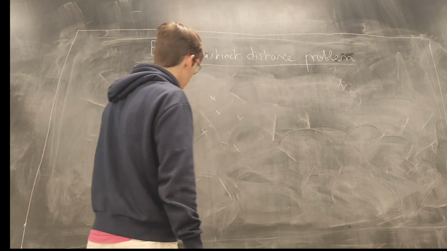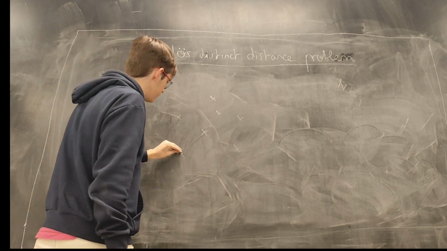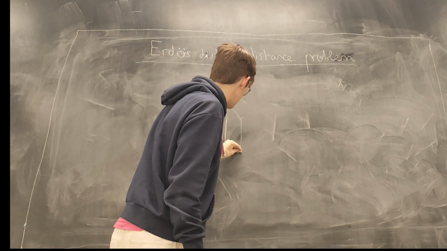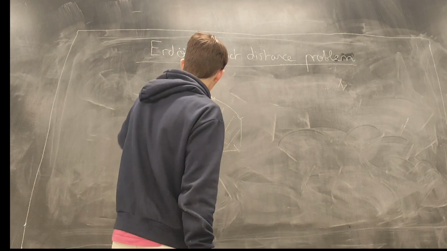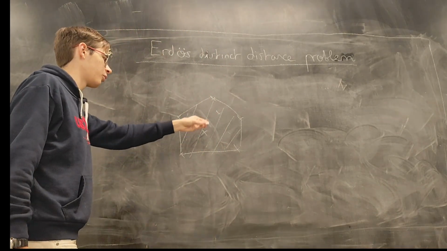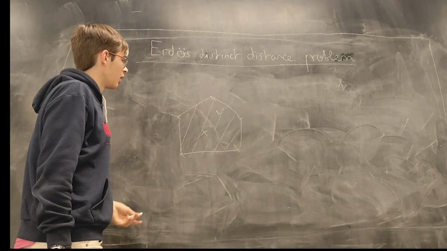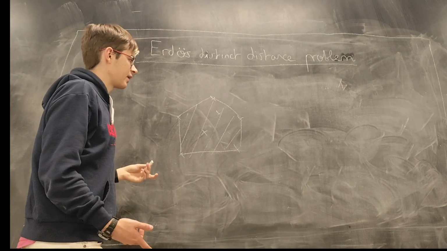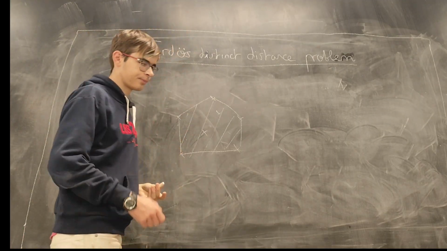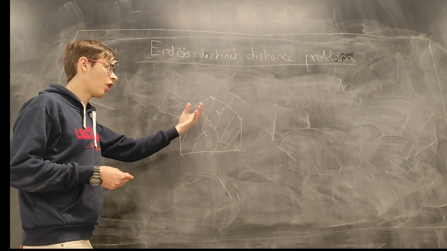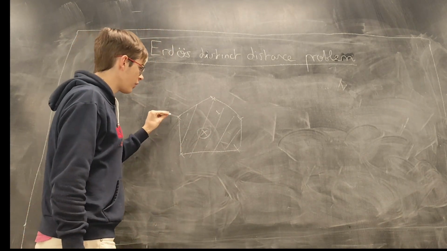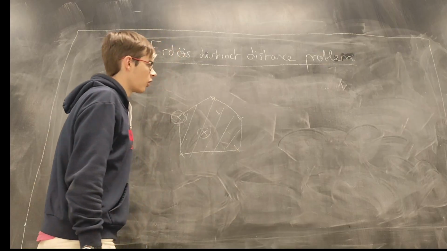Okay? While the convex hull of this set of points would be this set. Basically, the convex hull of a set of points is the smallest, in the inclusion sense, convex set that contains all of the points. And instead of just choosing an arbitrary point like this one, Erdös chooses one point that's on the border of the convex hull.